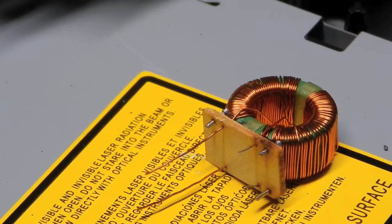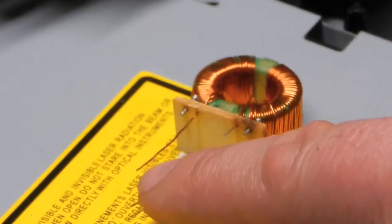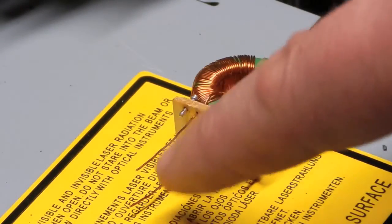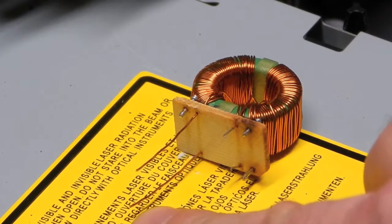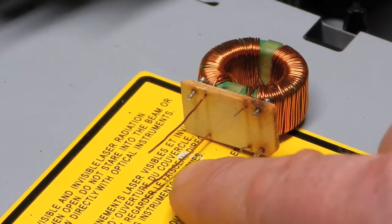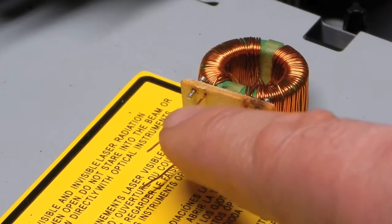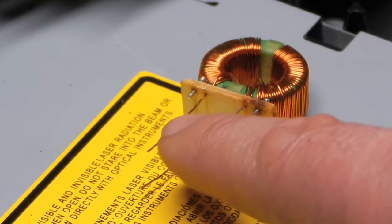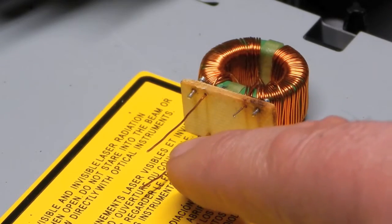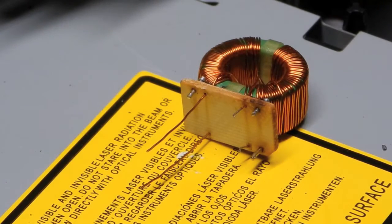Alright, so here's what it looks like now that I've rethreaded the two broken wires. After unwinding them once, that gave me more than enough wire, and it's going to be a negligible amount of change to the inductor value, so I'm not really worried about that. So now I've got them threaded back through. Now I've got to strip the wire enamel off of the copper and expose bare copper so I can solder to them and get them through the main PC board and resolder it all in.